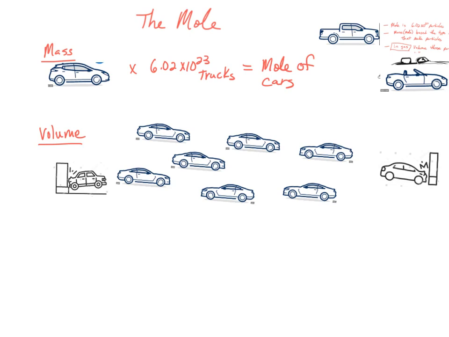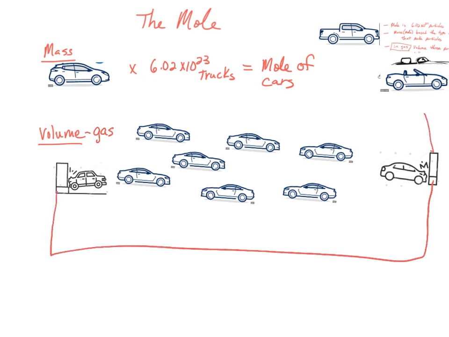All right, so let's look at volume and the mole. So the volume is going to be the space that's taken up by the particles. Now remember, this is only going to be true in gases. So our cars are going to behave like gases. Like I said, there's 3 rules. They're going to be going at a constant speed. If they hit each other, they're going to bounce off of each other. If they hit a wall, they're going to bounce off the wall and just keep on moving. So you can see I've got some walls drawn in here. There's a wall.